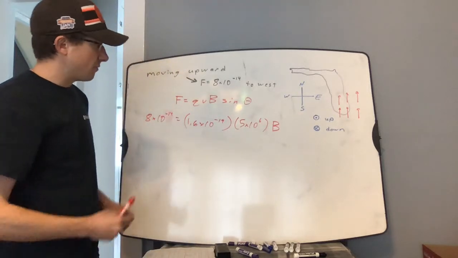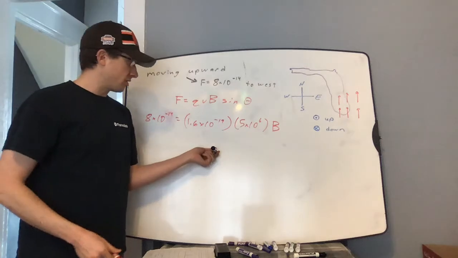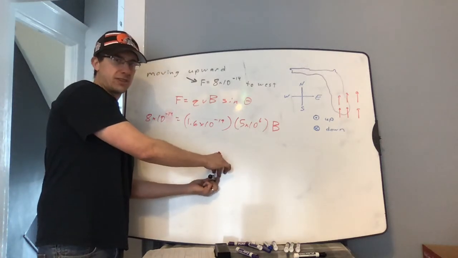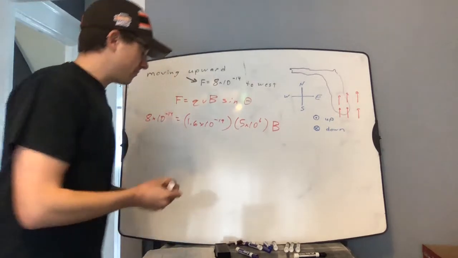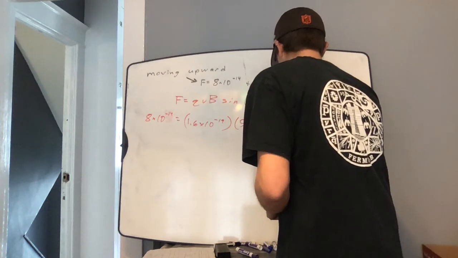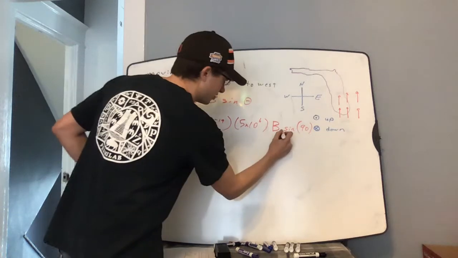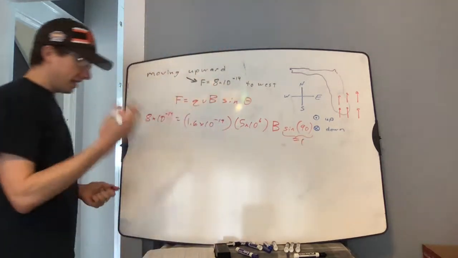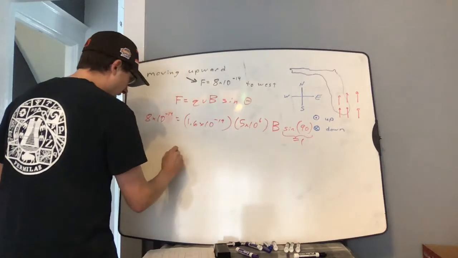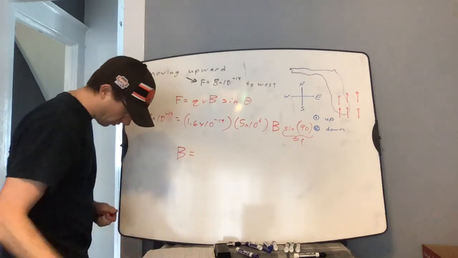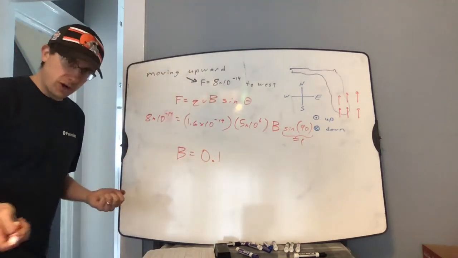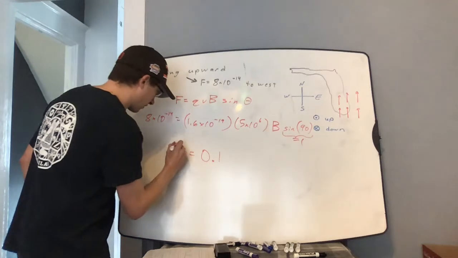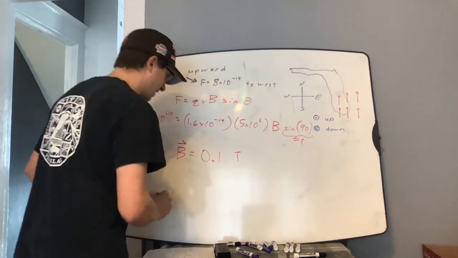We are told the proton moves vertically upward, so that's out of the board. The magnetic field points to the north, and so those two directions are perpendicular to each other. So that would then be times the sine of 90 degrees. Now the sine of 90 degrees is just equal to 1. And if I send these numbers through a calculator, I find the strength of the magnetic field in this region is going to be 0.1 Tesla. So if I want to write out a full vector as my answer, I could write the magnetic field is 0.1 Tesla to the north.